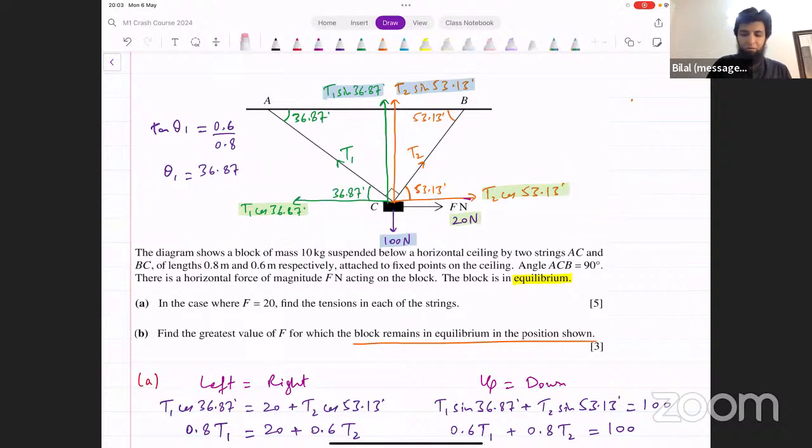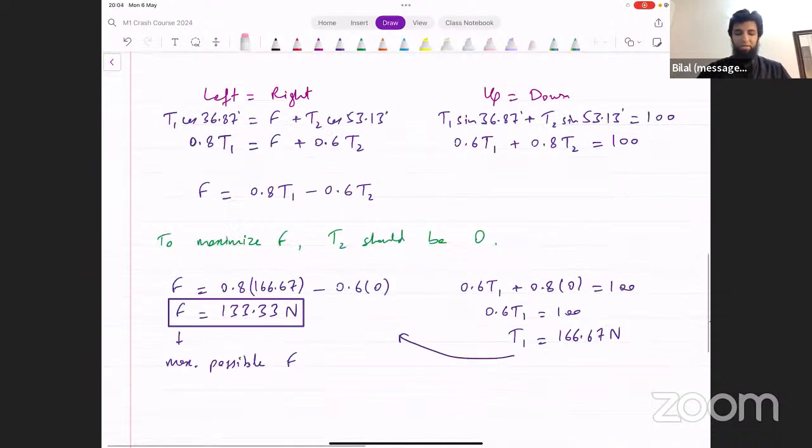However, if we remove T2 from here, the rest of the forces can get balanced. Okay, so that's the thing you can remember for tomorrow. Again, that's not complete logic for this. For that, you can have a look at the complete solution.